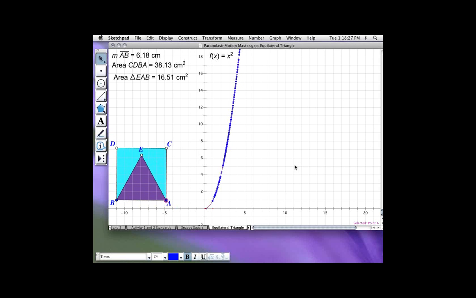So the question that I'd like you to answer in the chat, if you don't feel shy, is: if I graph the side length and the area of the triangle, what is that graph going to look like? Is it going to be another parabola? And if it is a parabola, how is it going to be different from this graph? Is it going to be the same? Is it going to be moved up the y-axis? Is it going to be skinnier? I'm kind of asking you leading questions. I should just let you answer. Okay, I'm seeing one answer. I'm seeing a couple answers.